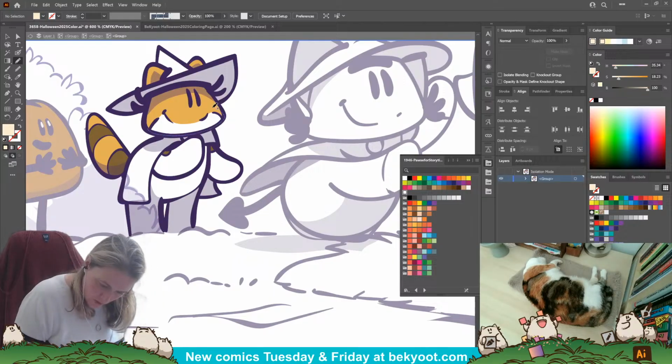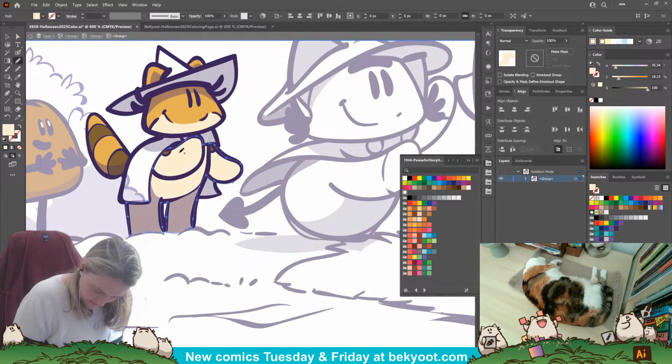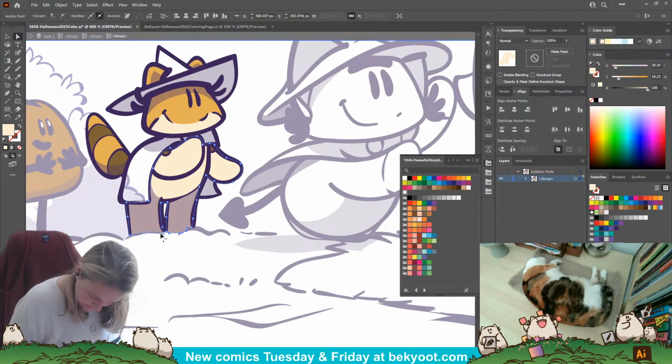Or maybe a little warm fur. Yeah. And this is going to be behind the grass, so I just have to be careful there. And I'll have to fix that a little bit, I think, or drag this up. Okay.